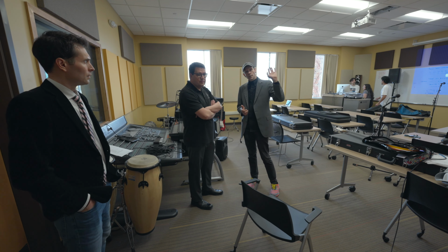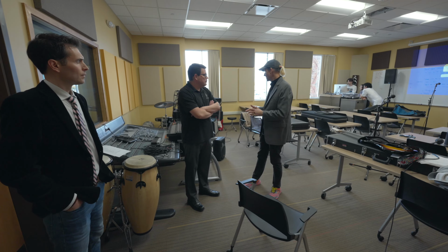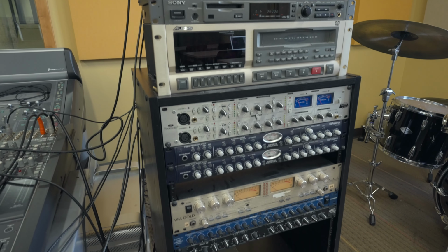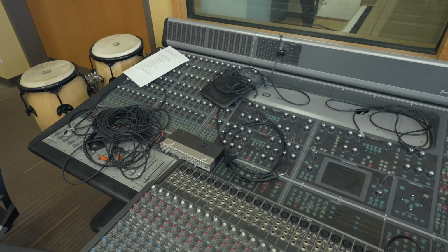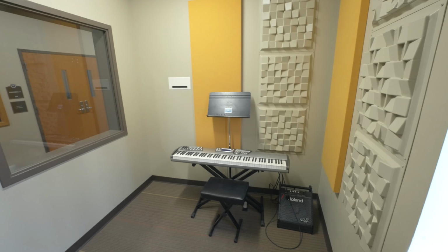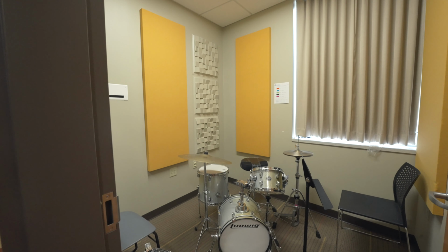There's a great guitar cabinet in there for students to use, and you can see again there's just lots of gear out because this is sort of the entry-level recording classes where we're going to play with the old Mackie and hook everything up. You guys have a lot of practice rooms as well. Are those also like 24/7 access for people? Yeah. Some of the students come in with music lesson experience. Others, this is their first time taking a traditional music lesson, so they're using those practice rooms all the time.